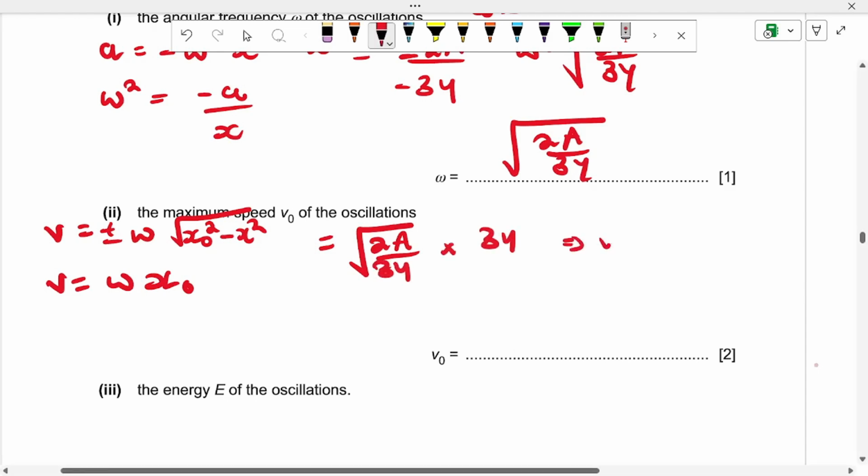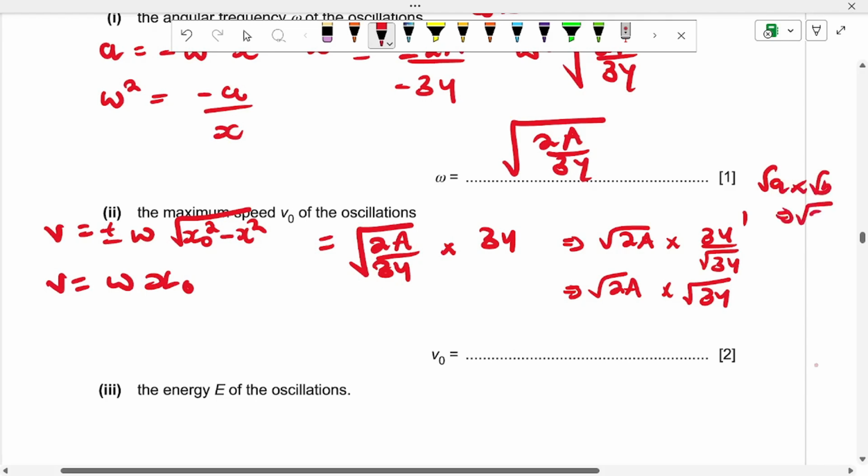So I'll just have root of 2a on top of there times 3y over the square root of 3y. If I look at this, this is root of 2a, this is 1 to the power of 1, this is 4 of half, 1 minus half times the square root of 3y. Add these two together, because root of a times root of b is just going to be root of ab. So here is going to be the root of 2 times 3 times 6, so it's going to be 6ay, right? So that's going to be my final v naught. It's going to be the square root of 6ay.